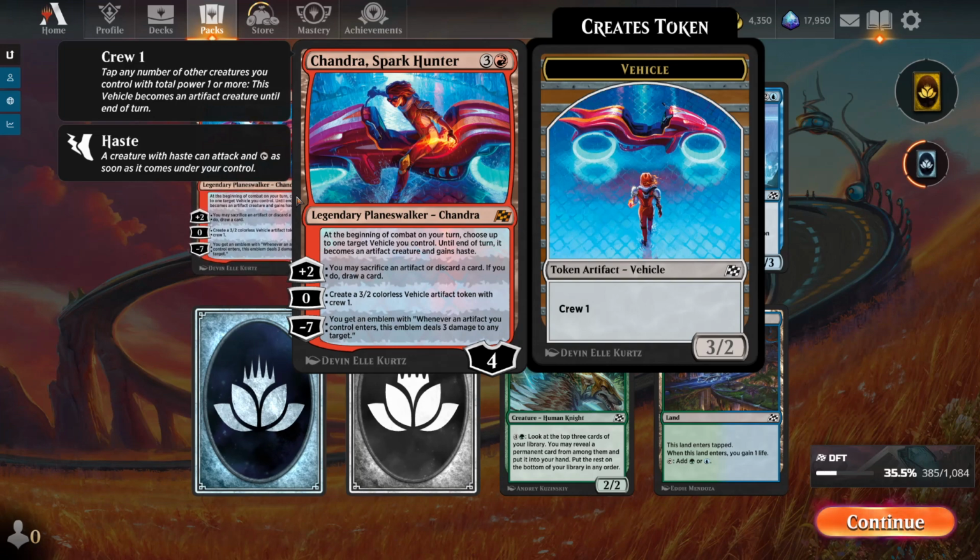Let's see what our ult is, which you guys probably already read while I was rambling. You get an emblem with whenever an artifact you control enters, this emblem deals 3 damage to any target. Yeah, that's beautiful. That's awesome. I could see this because it's so cheap. It's only 3, and in brawl you can only have 1. But if you're playing a standard deck and having 3 or 4 of these, this is gonna be something.